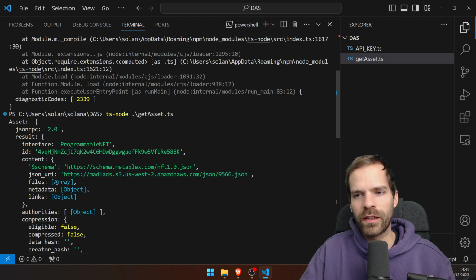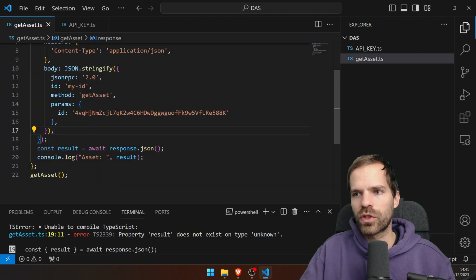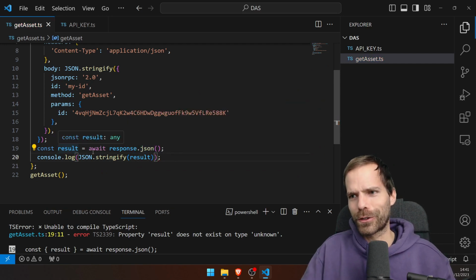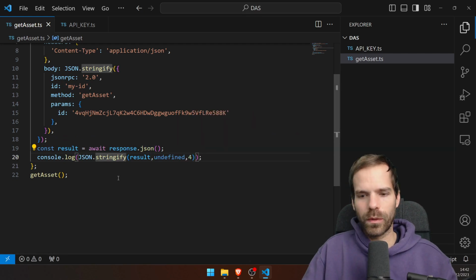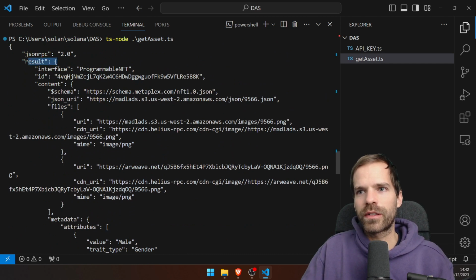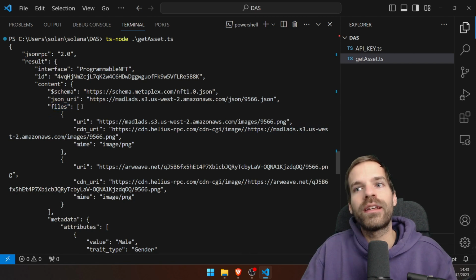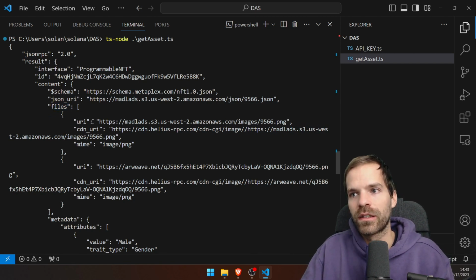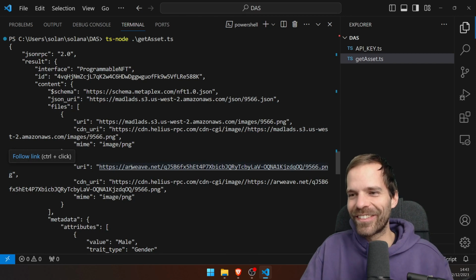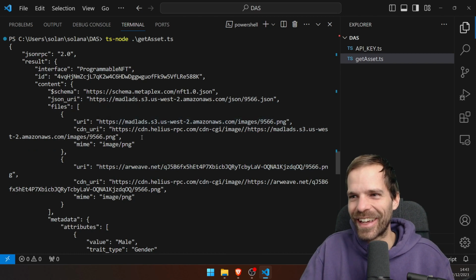We get some more details that we should probably, let me just stringify this again. First, from the JSON to the object and then stringify it again. Neatly formatted with 4 spaces. Yeah, there we go. Look at this again. We got in the result the content, the files as you would find it in the external metadata. Again, the URI for the image, and then there's another image. This one was the rug. The first one was the rug. This one is the rug, and this one is the actual madlad.